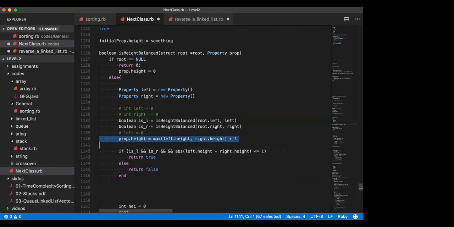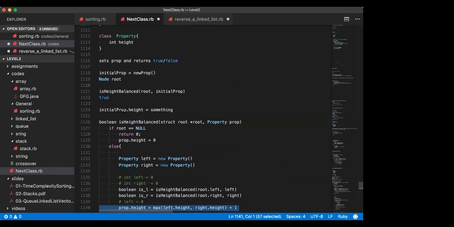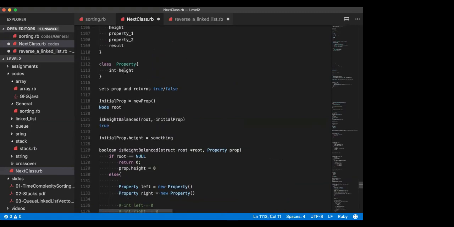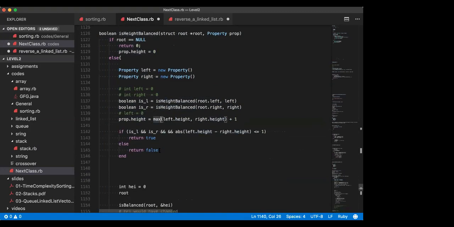You can use this kind of generic solution: create a property class with variables like height, and variables like something else. I don't remember right now, but some other property which will be calculated before returning true or false, before returning the actual value. Those properties will have to be set using the property which was assumed to be set by the left and right. If you still haven't got it, we'll have to move on to the next.